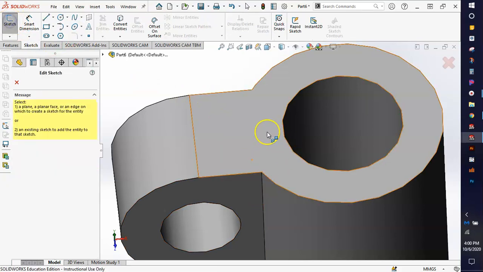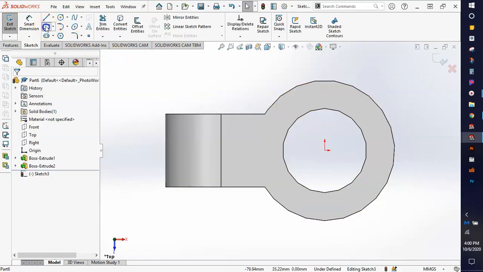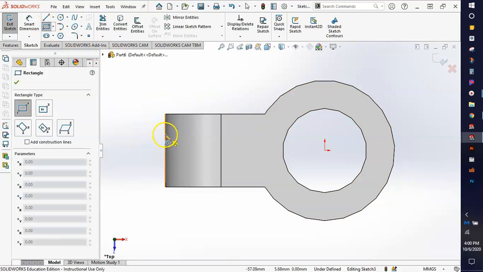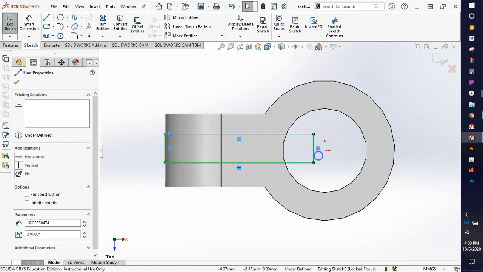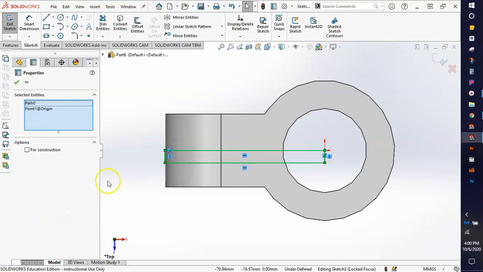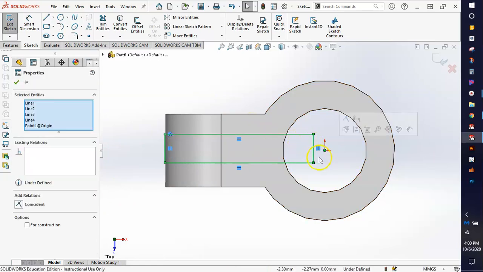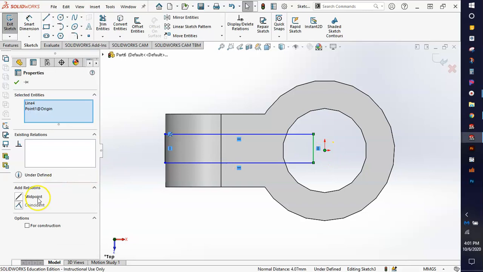To cut that little divide, we're going to sketch right up on top, hit Control 8, and I'm going to use the rectangle tool. Click on this back edge. I'll bring it over into here. Now I'm going to select this line, hold in Shift and select my origin. Sorry, let's do that again. Click on the line, I had the dot selected, and the origin, and we'll set it to midpoint.